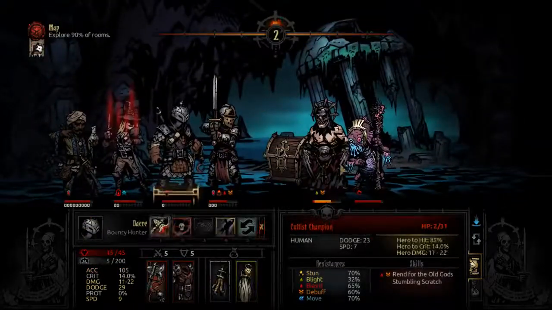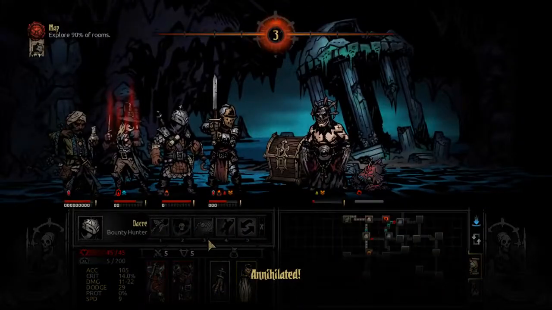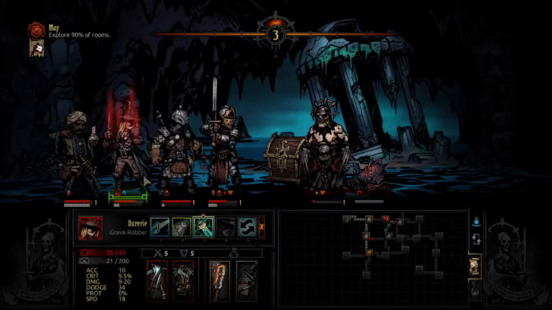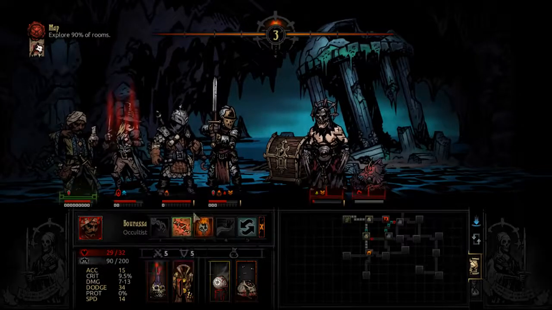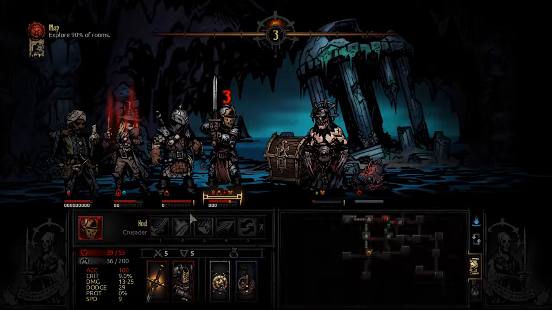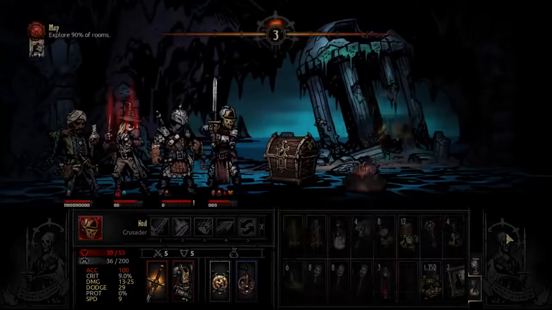I'm gonna smack the cultist champion because the other one is annihilated. Couldn't have said it better myself. You're dead no matter what, so I'll just talk some trickery to you. Heal you up, and then if we get to attack first, which we probably should, we're just gonna smack him about. There we are.